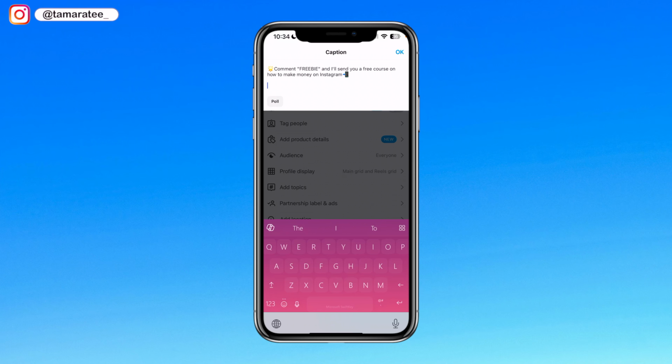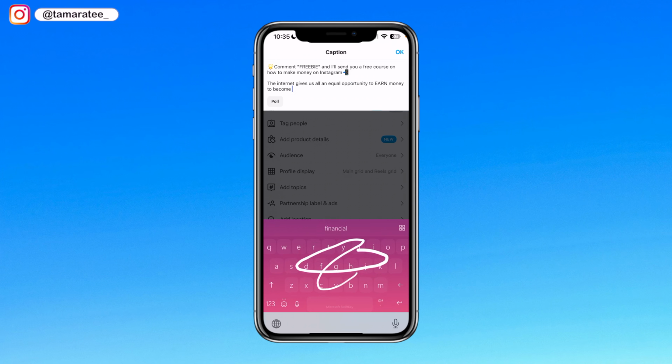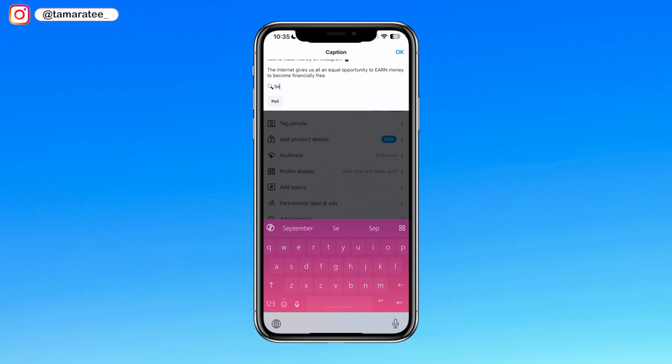So I will put, "The internet gives us all an equal opportunity to earn money to become financially free." And then at the bottom, I can tell them to search Tamara T on YouTube to learn how to make money on Instagram. Okay, so this is my call to action.